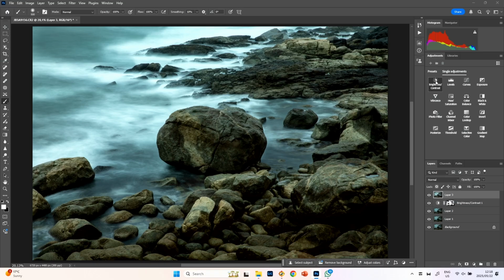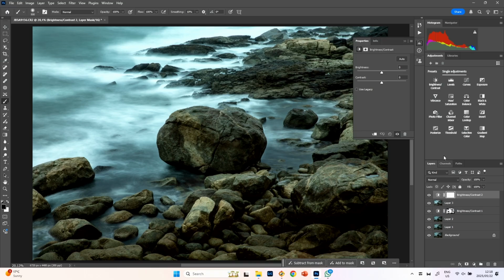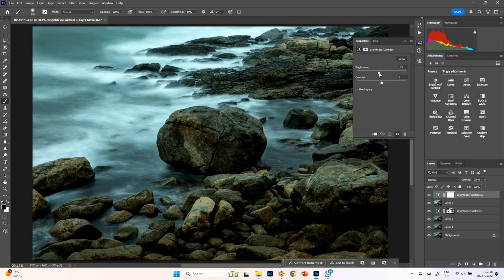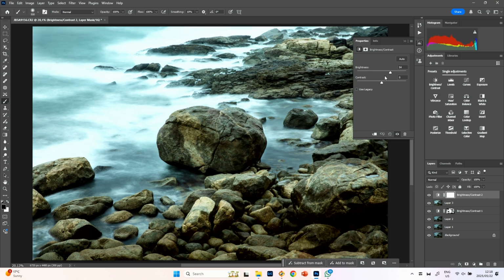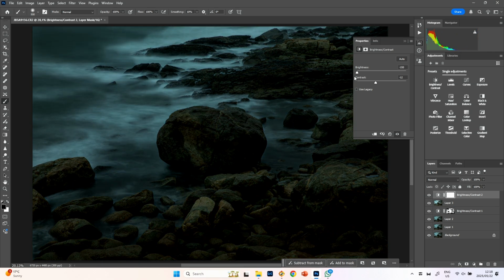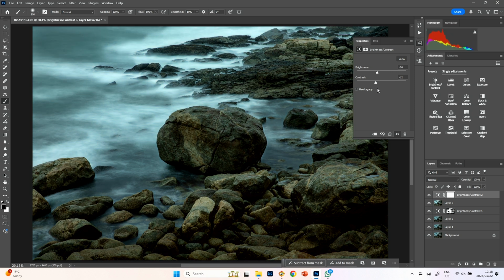So I'm going to put another brightness and contrast level on there, and I can push it up even a little bit more, but we're going to be very selective on which area. Now dropping the contrast will obviously bring out a lot of light, because you lose a lot when you push up the contrast. Your shadows are gone, everything else starts falling away. So we can play around with the contrast, we can play around with the brightness, we can drop the brightness. So if we really want to make it moody and dark, we can kind of do that.